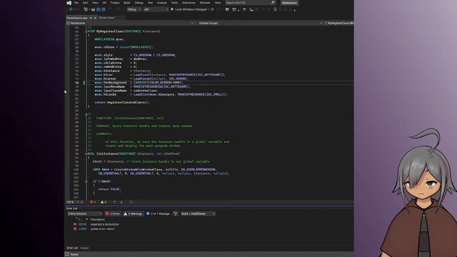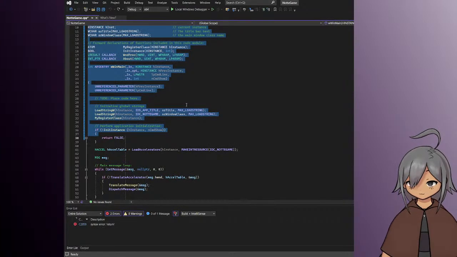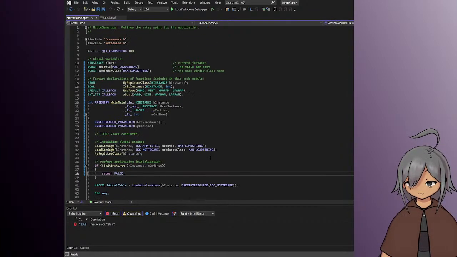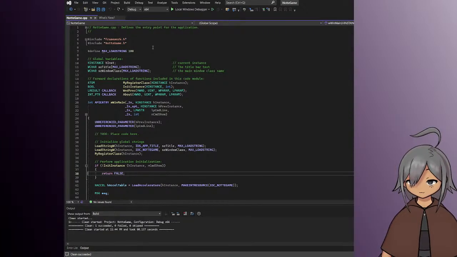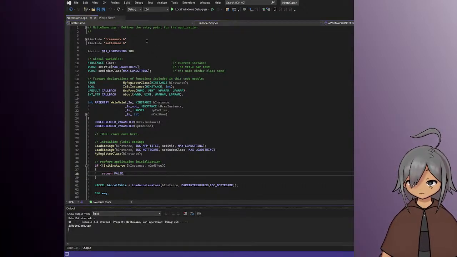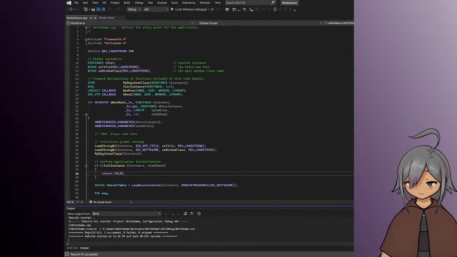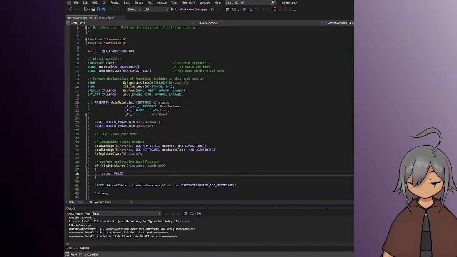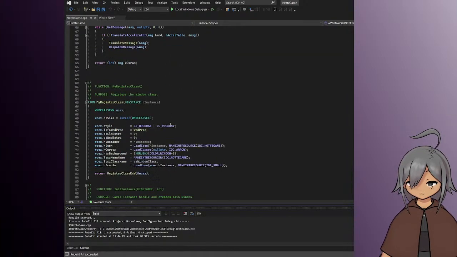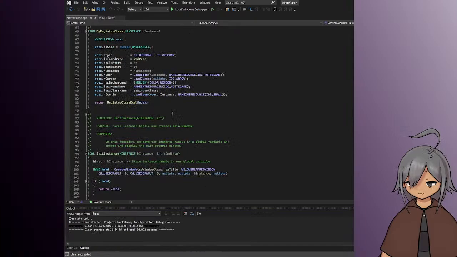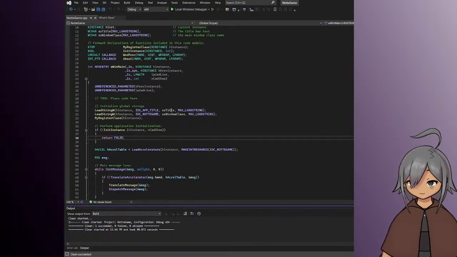Okay, now we're getting errors. Let's undo everything. Save it. Clean it. Rebuild. Oh, okay, rebuild works. I get it. Then I can clean it again.